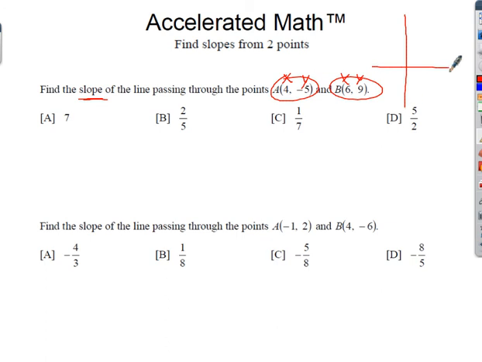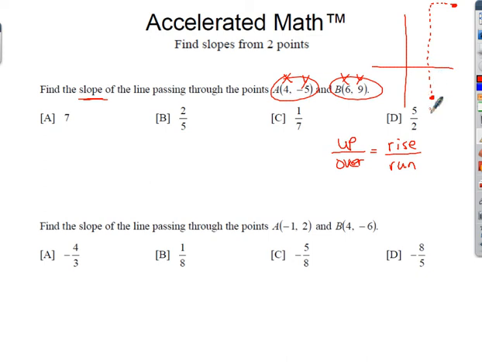And you know what? I could do a quick graph and go, okay, 4, -5, and 6, +9. Wow, okay. And if I did this on nice graph paper, I could count how much it goes up and over, because slope is defined as how much it goes up versus how much it goes over, or commonly referred to as the rise over the run. Now, it can also be down and over. That would be a negative slope. But anyway, that's what I'm looking for: how much did it go up?